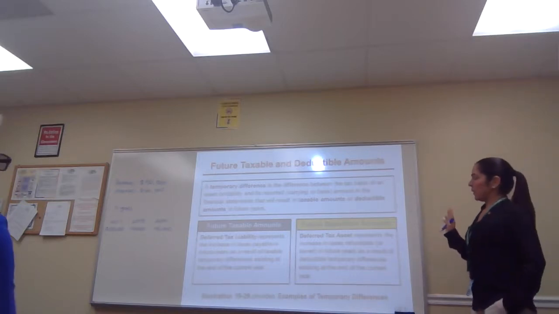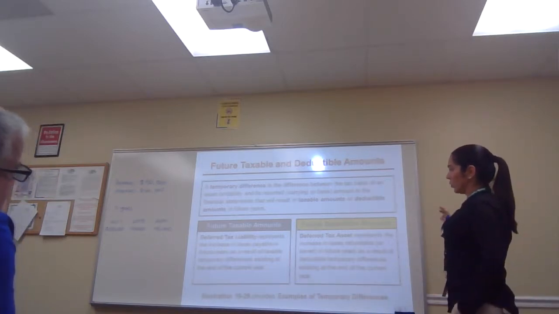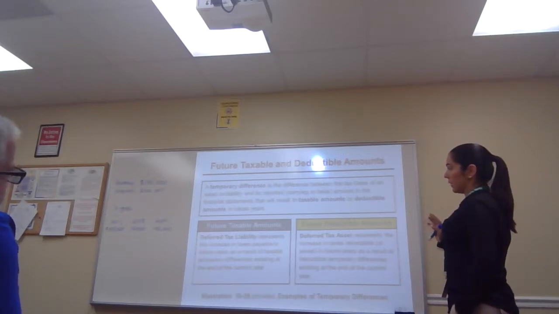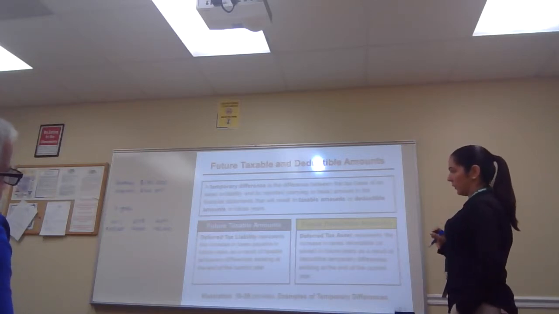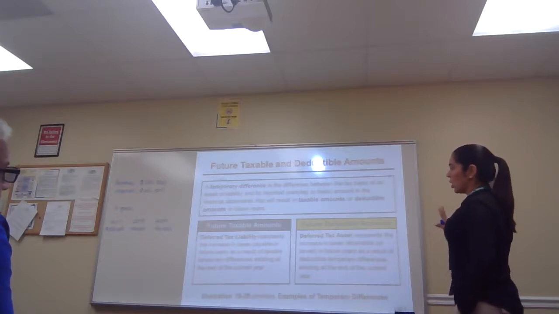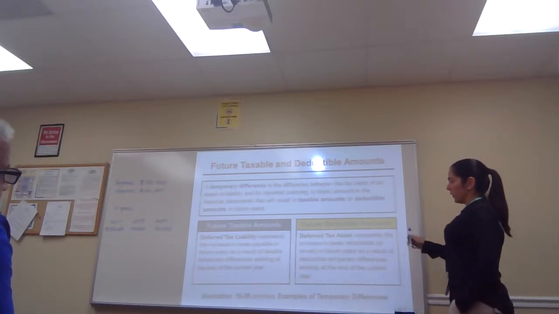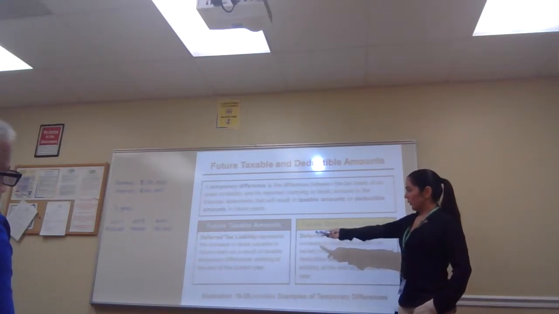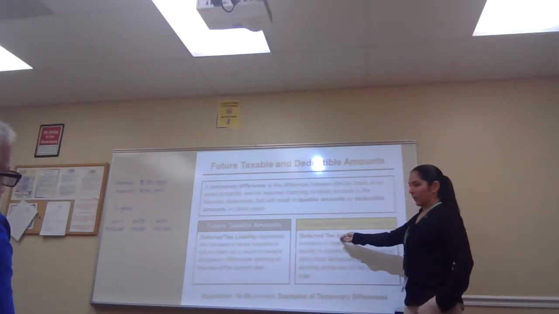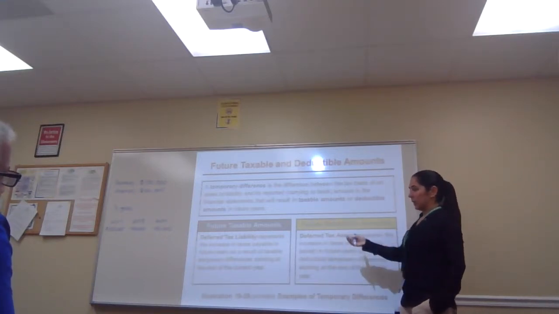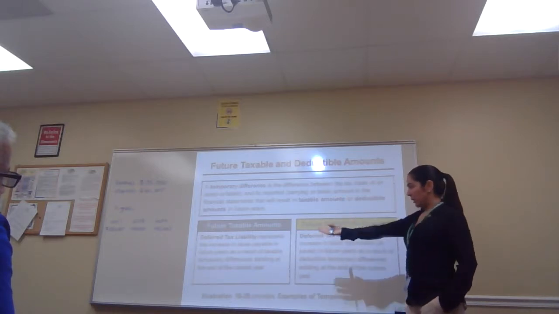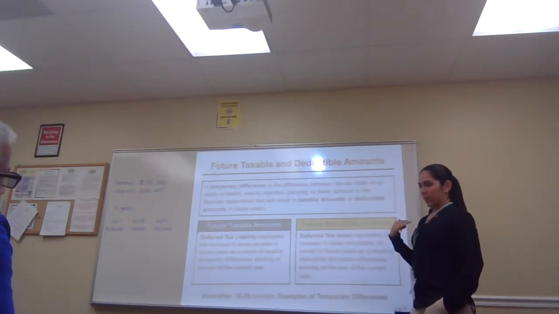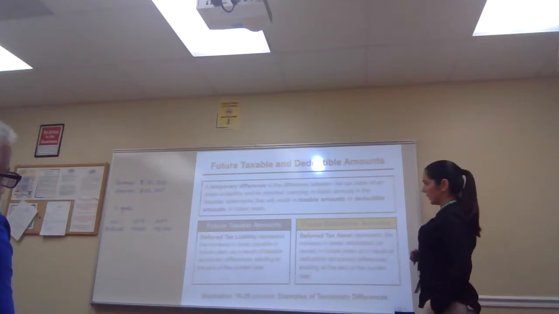We have been discussing what's called temporary differences. There are two types of differences that you could have: a temporary difference and a permanent difference. We're going to focus on temporary differences because these are the most important ones. Your temporary differences usually affect these two accounts, either your deferred tax liability or a deferred tax asset. It depends, is it a liability to the business or is it money you're actually getting back? Then it would be a deferred tax asset.